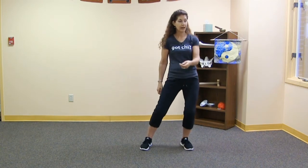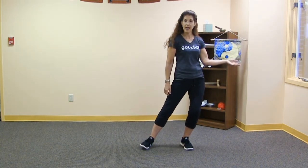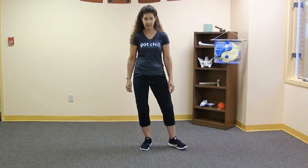Another thing that's happening with all the taffy movements is it's almost as if you're throwing a frisbee. I can throw a frisbee that direction by simply holding it out in front of me and doing that, but it's probably going to go right over. If I really want to throw a frisbee that direction, I need to wind up and then let it fly. So there's that aspect to pulling taffy.